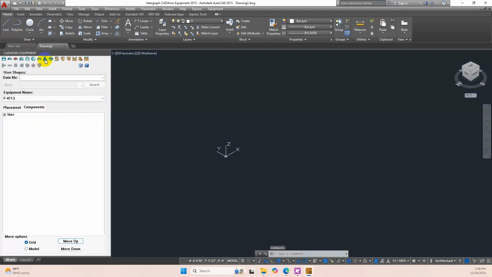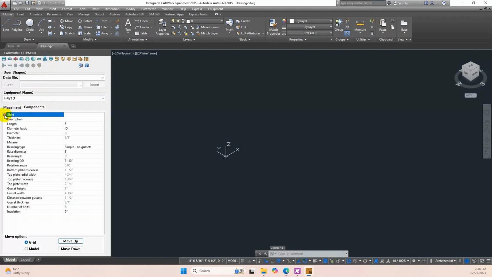The first component is skirt. Length is 15 feet minus 11 3/4 inches.